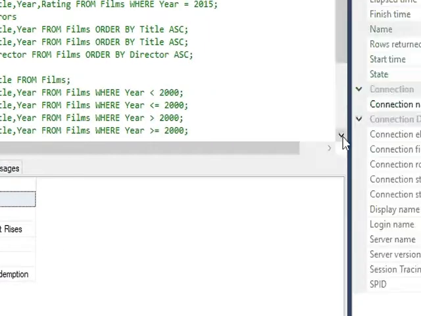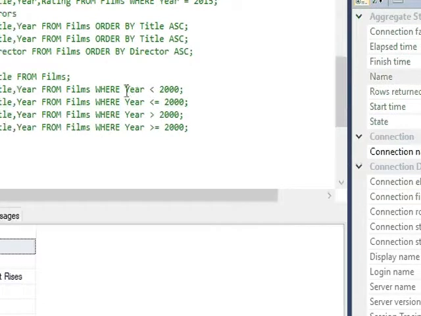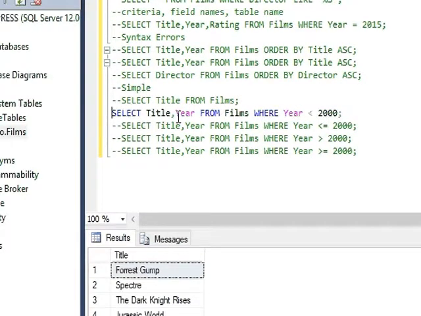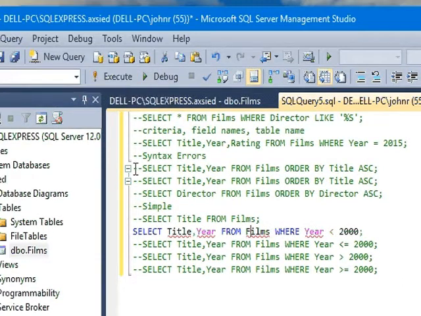Finally, we need to know our comparison operators, because the criteria are conditions at the end of the day, and conditions use comparison operators. So in our first one here, this is select the title and year fields from films where year is less than the year 2000.